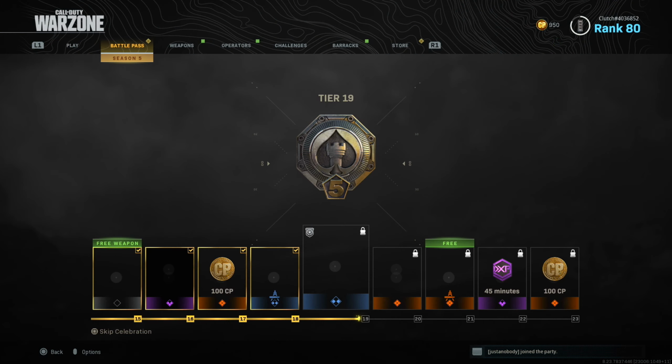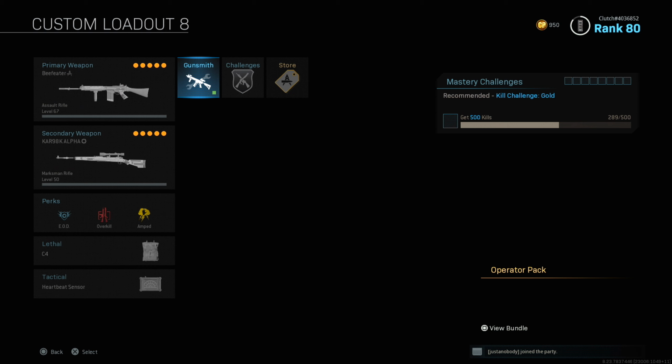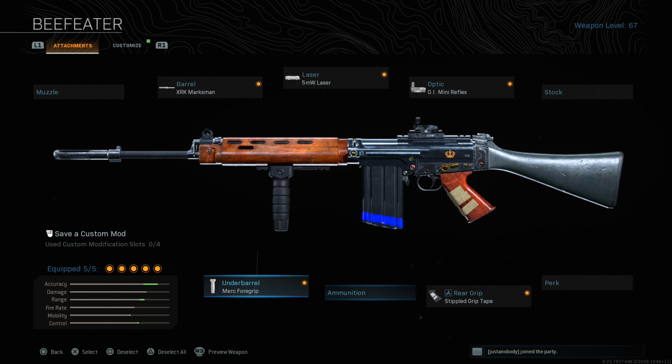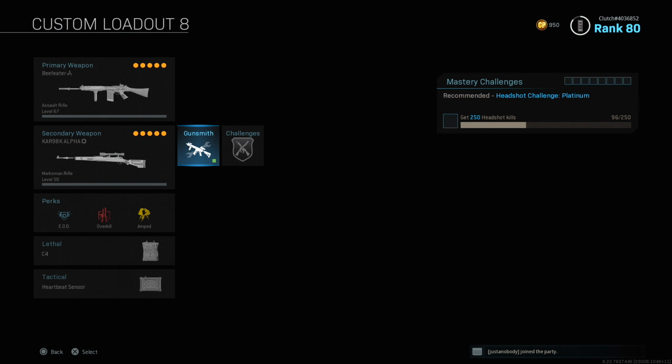So here's the setup we got going with the FAL. The XRK Marksman, 5MW Laser, GI Mini Reflex, Double Grip Tape, and the Merc Foregrip. And then I'm running the Kar 98K as well.